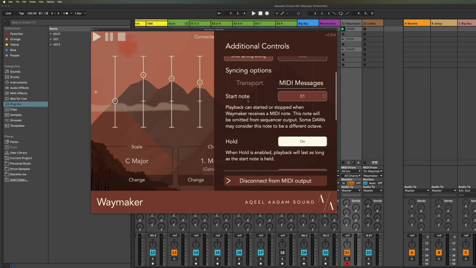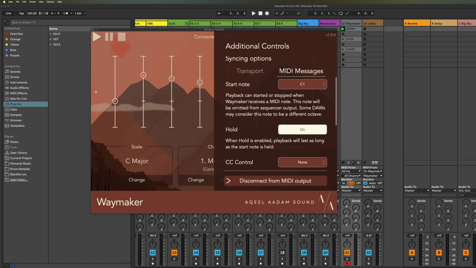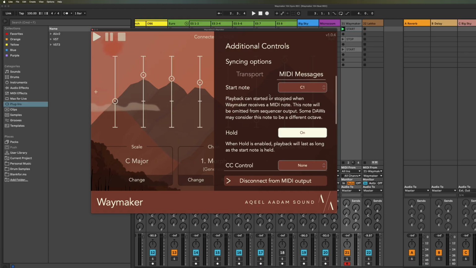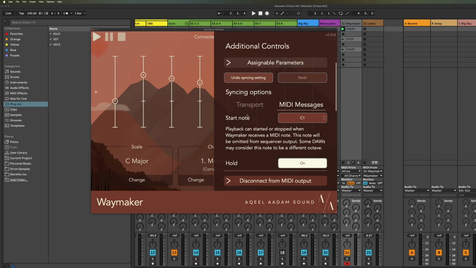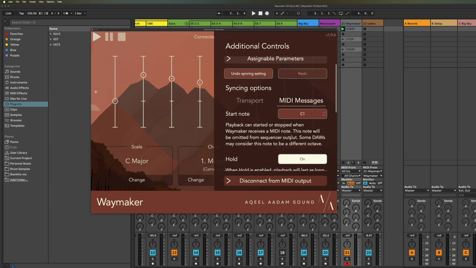And finally, I just want to note one more little gotcha. When you're using MIDI notes to control Waymaker, the first thing to note is that this note is going to be stripped out of the input signal.